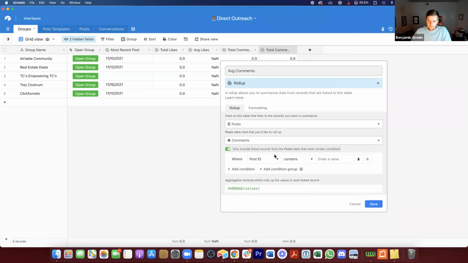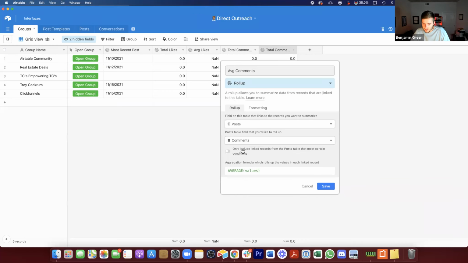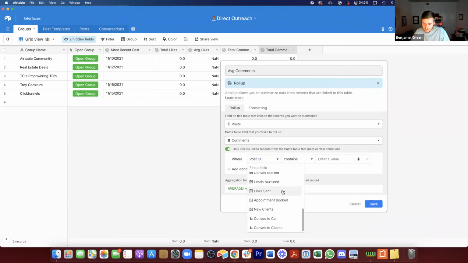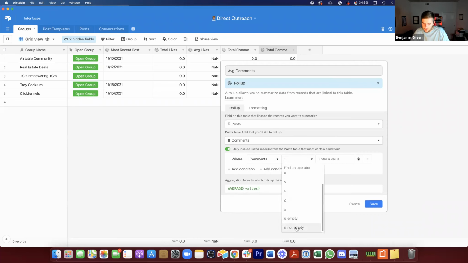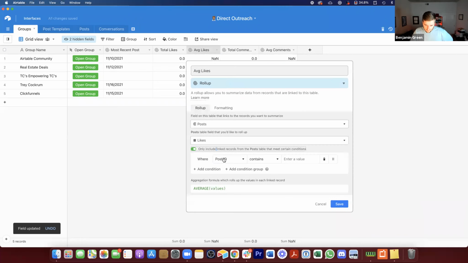For the averages, we might want to say publish date is before. Actually, if comments are 0, if you put 0 in there, this will work. We'll say comments. This will basically say, of the comments that you've tracked, how many. Same here, likes is not empty.